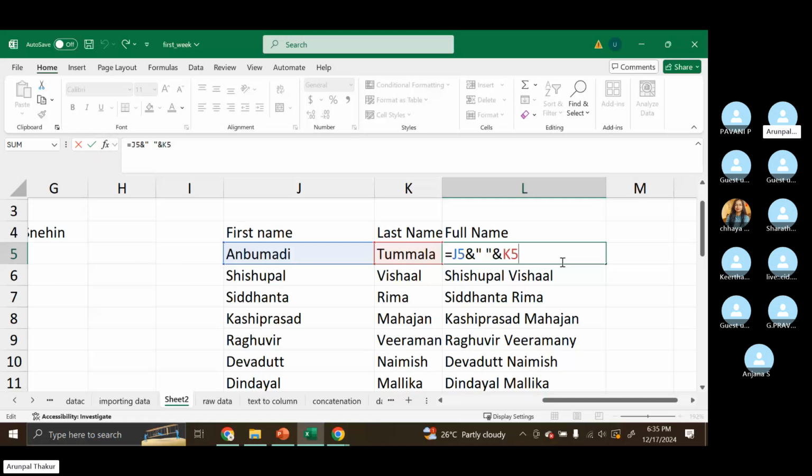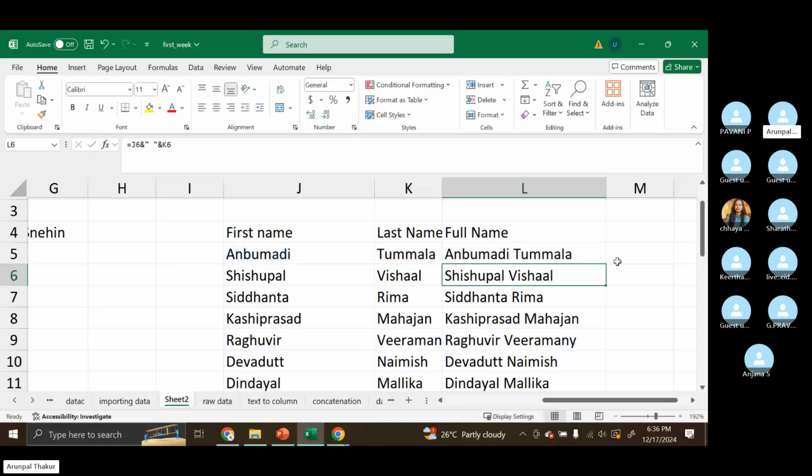Then clicking on this black, dragging it and dropping it. Till the point you drag it, it will become. Done everybody? So text to column, again column to again one single text. So that is concatenation. One way we have seen by this. Another way is by this concat function.